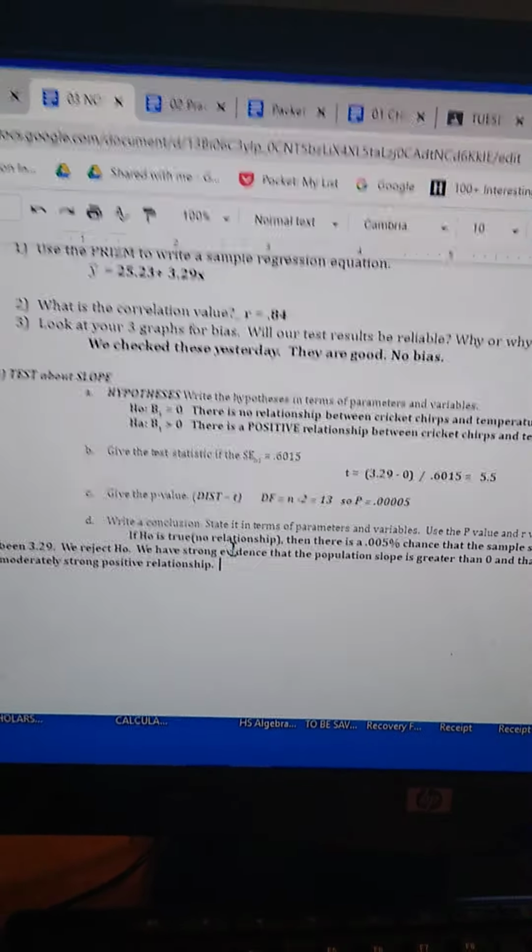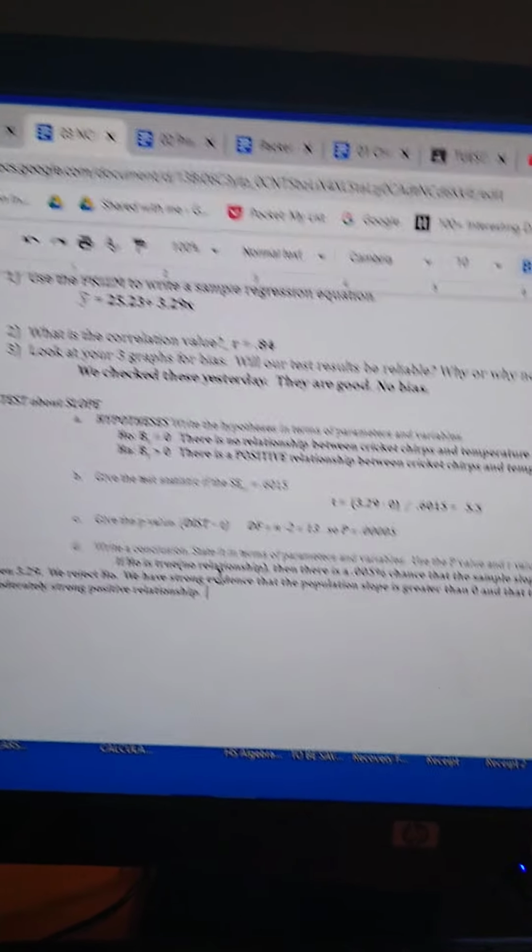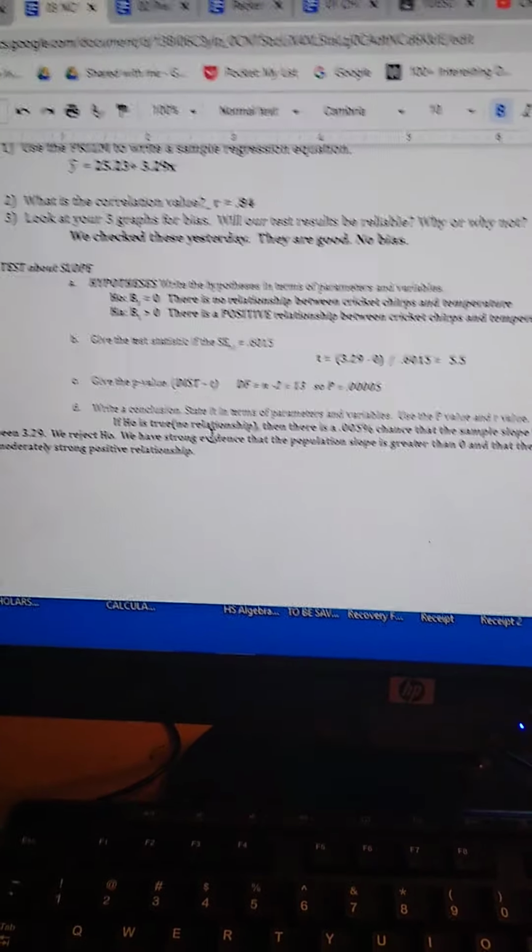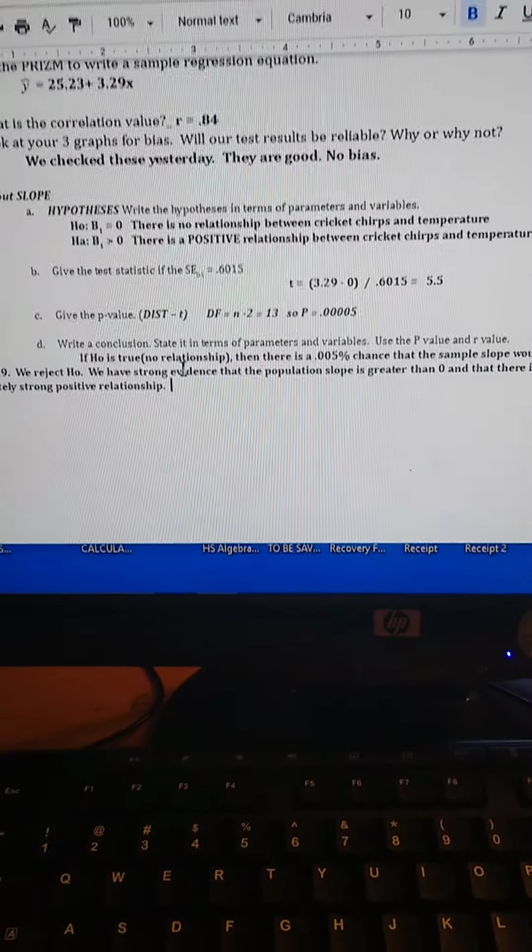Now, we are going to be doing confidence intervals for these, but that's for another time. So that's one full example. You have one practice problem that you have to complete. Look at the document that's posted.